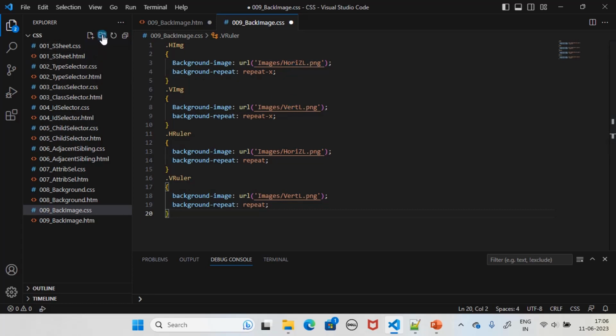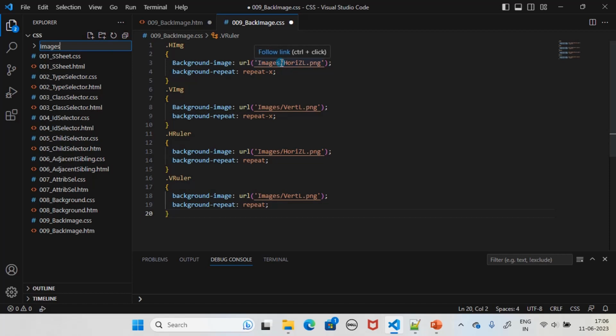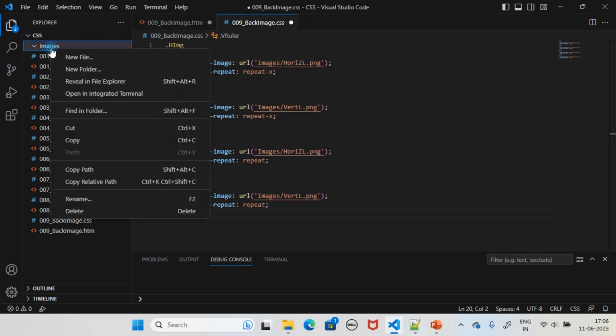So we need to create the folder. For that, I'm just clicking this outer shell and creating the folder and naming it as images. So that's what we are using, right? IMAGES. Same, hit enter. Now right click here and reveal in File Explorer.